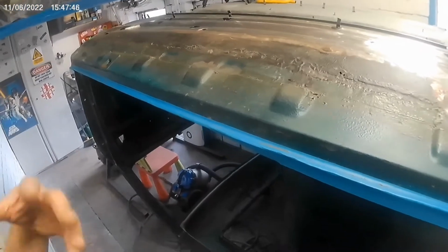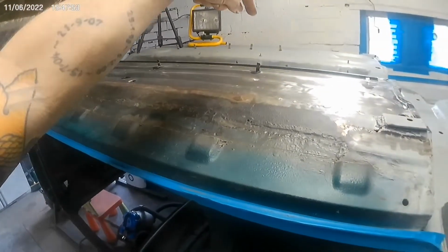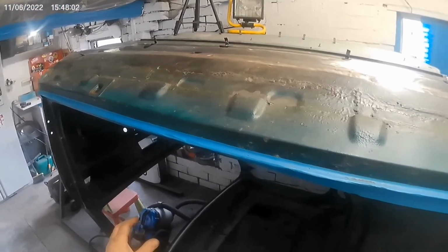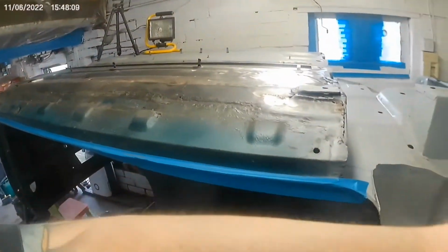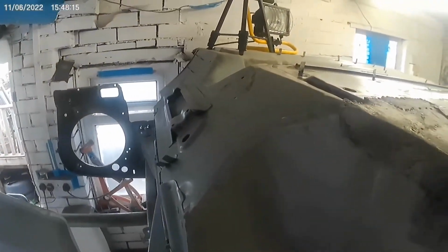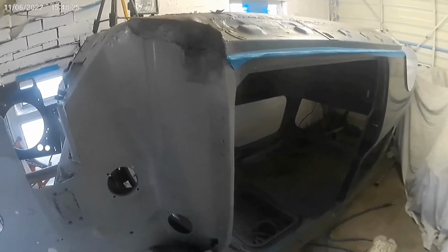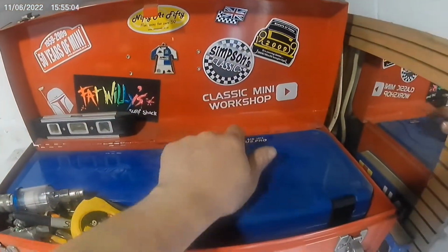So, next step is to get that prime tomorrow. Turn the car on its side, get that centre done. Turn the car over, get the sound deadening taken off. I'm not looking forward to that, I'll be honest with you. And then brace the car, and then I'm going to start cutting, because I'll have taken all the stone chip off the bottom of the car, and then hopefully once I've finished the floor, I can actually start on the actual car, trying to get it back together. So that'll be interesting.